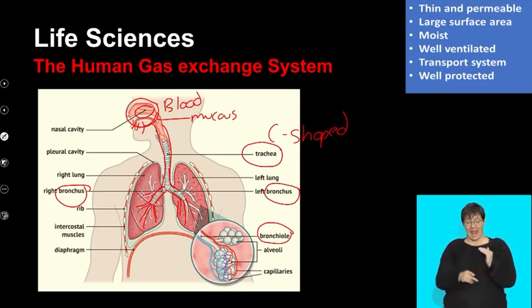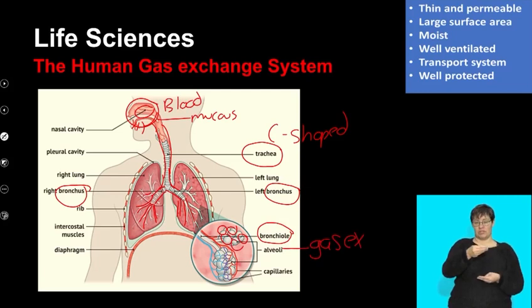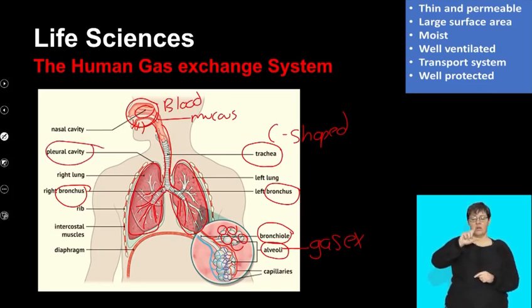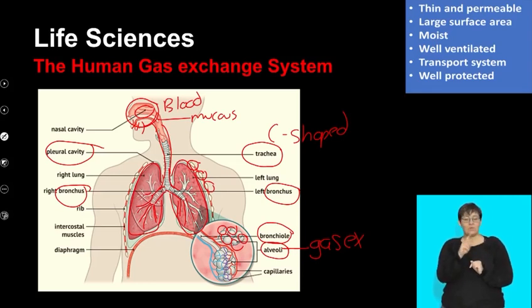At the end of the tubes are these hollow balloon-like structures. That is where the gaseous exchange is going to occur. The air is going to move in there, and they are going to inflate. Those are called alveoli. We have two lungs, a left and a right, and we also find a very thin layer called the pleural layer, with a little bit of fluid to make sure that when we breathe in and out, it's fine. Because it's quite an important section, we need a well-protected section, and that's where our ribs and our intercostal muscles come in.